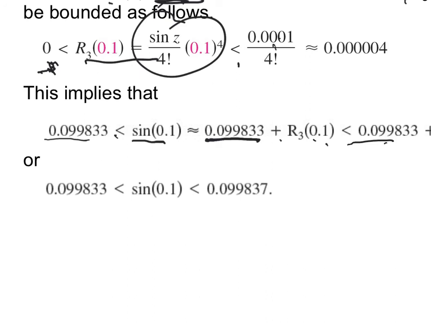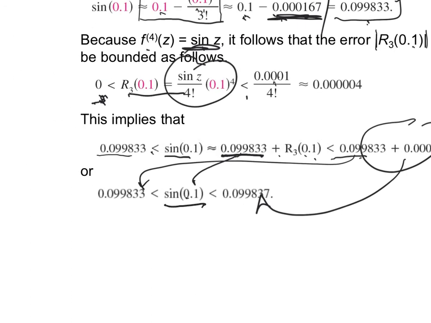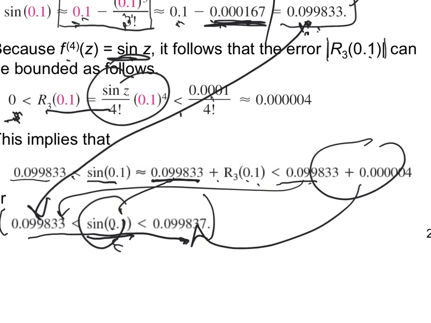This goes 0.99833. That is less than the actual value of this one. And then this is the 8.7. Oh, plus the point. Add these two together. This gives you your bound of how accurate you are by only using 3 terms. Actually, 2 terms. We only use 2 terms to get the 0.098333. That was this right here. That's what we got with just 2 terms. So it's actually smaller than sine of 0.1. And this is what I got from adding the 0.0000000 to my estimation.